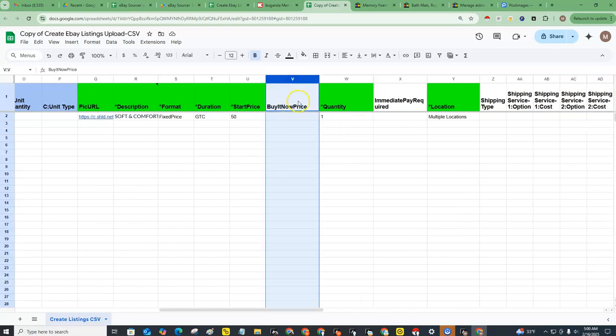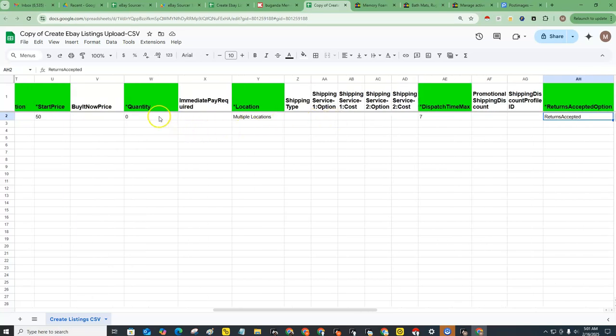Okay, again, I left the ones that are really optional in blank format. Quantity, I have it preset to 1. Typically, if you really know what you're doing and you're sure about it, you can put 1. Otherwise, you can put the quantity as 0, and then I can show you how to update it to 1. It's actually way easier to update listings than it is to add a new one, with the spreadsheet, I mean. So you can easily come back and update these and change the quantities when you're sure about the listing.